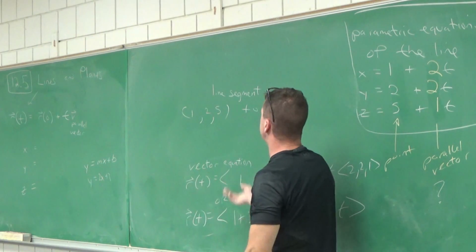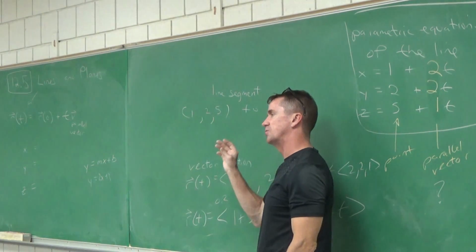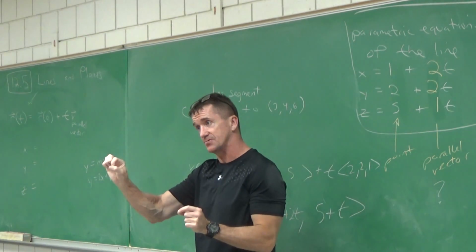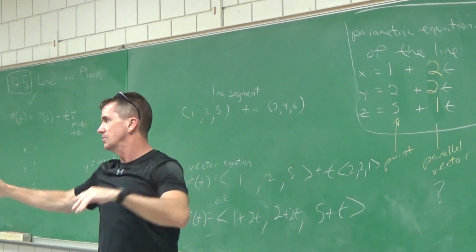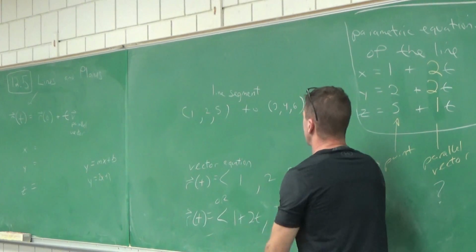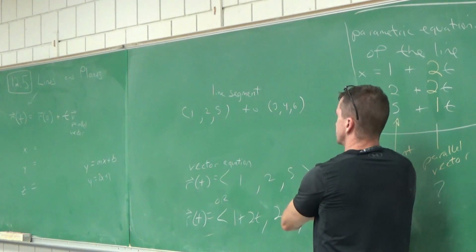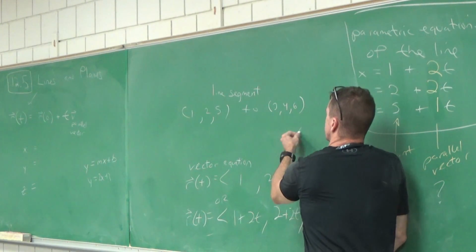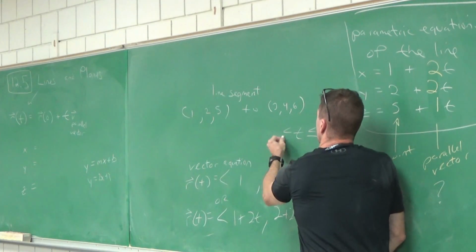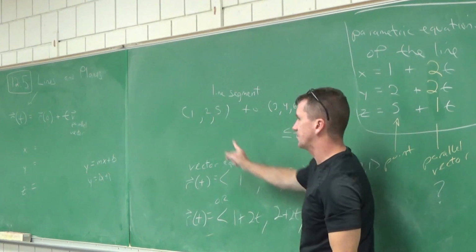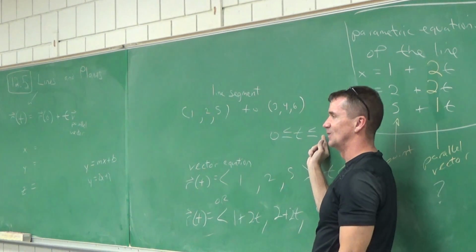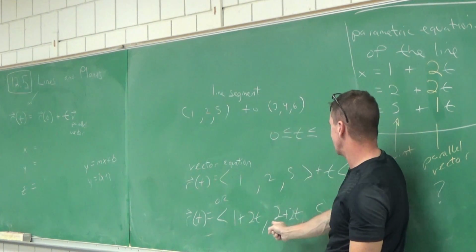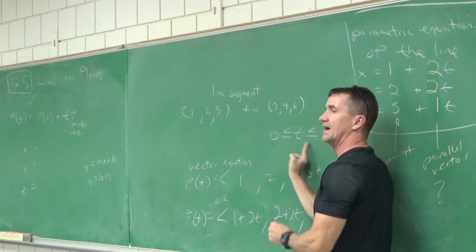What would I do if they said line segment that goes between these 2 points? Because the line segment starts and stops, right? Whereas the line we had before just goes on infinitely. True? All you have to do is make a little note after you did all this and just take your t from, let's see, if I plug in 0, did I get the first point? Okay, where would I have to stop this? What t value would make it stop at this point? 1. That's all I'd have to add.